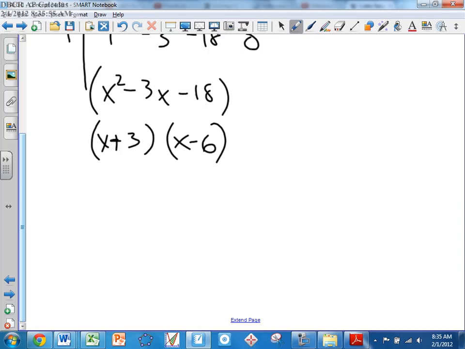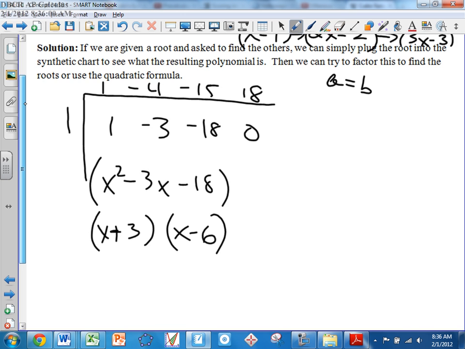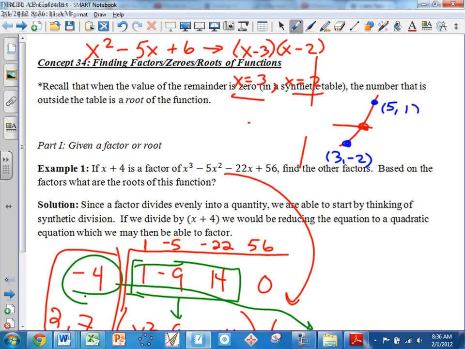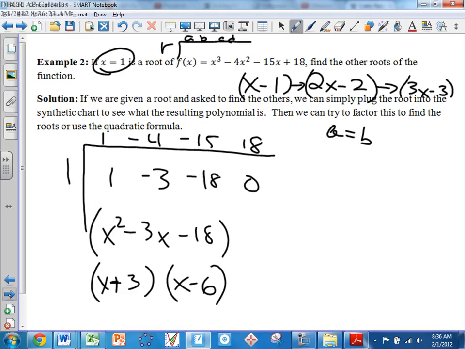Julia. So if you have a root that's like 1, you don't have to put it on the other side. Correct. Because it was given as a root. Julia, the number has nothing to do with it. It's the fact that it was given as a root. Here, in the previous problem, it was given as a factor. So you knew that this was a factor. We got the root from the factor, but you can't do the reverse. If you're given the root in the beginning, like here, you cannot come up with a factor because there are a multitude of factors that it could become. We don't know for sure which one it would be.